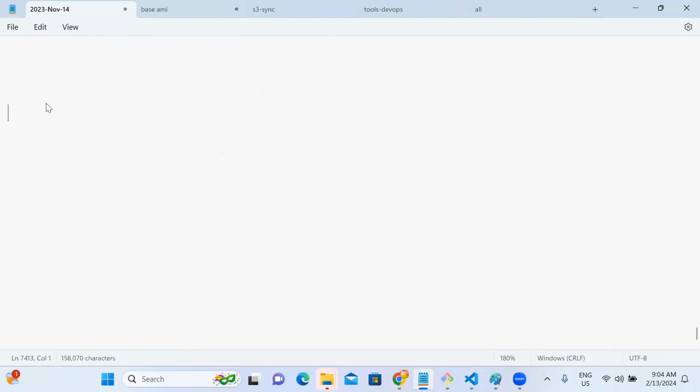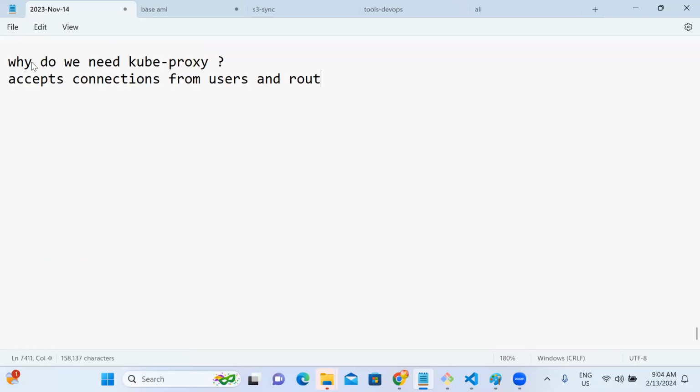What is the role of Kubeproxy? Accept connections from users and route to services.